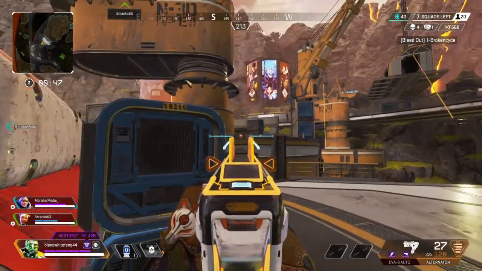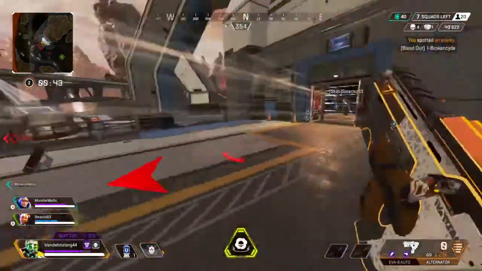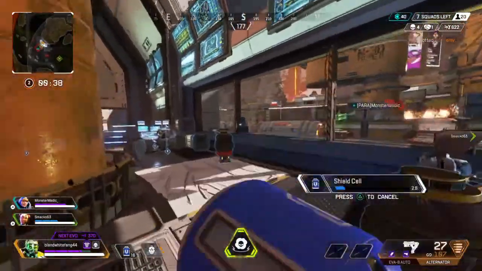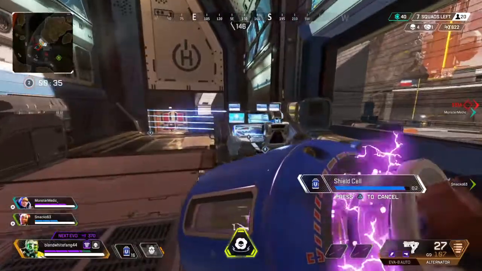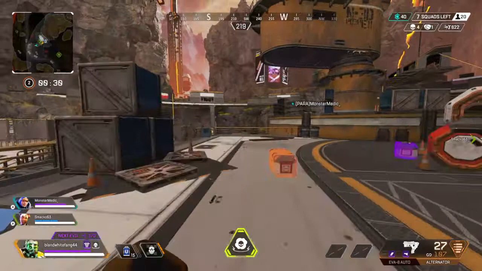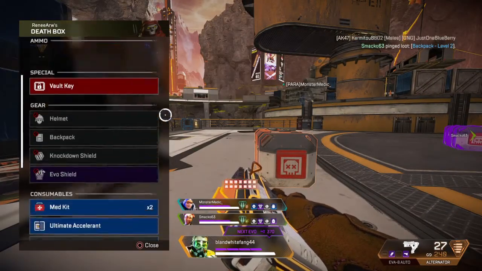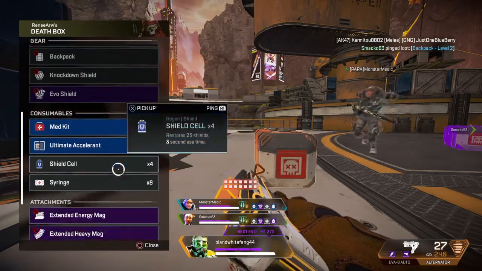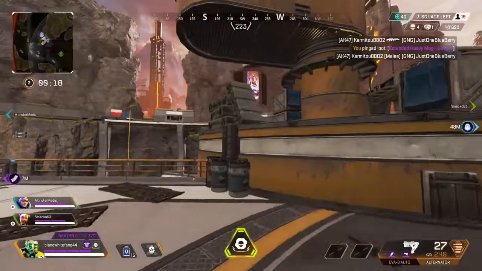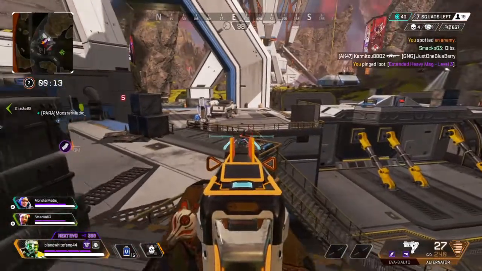One of them's close. Be careful up here with us. Like 70 or something on red on that one. No, he's broke. Okay. Blue backpack. Extended heavy mag here. Level 3. Thank you for those ones. One right here. Here.